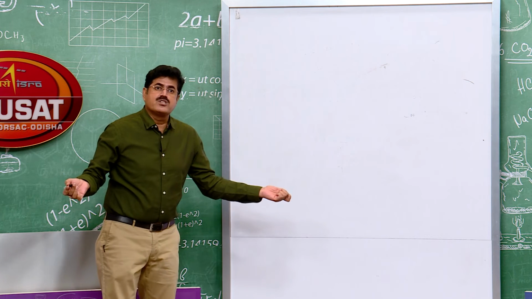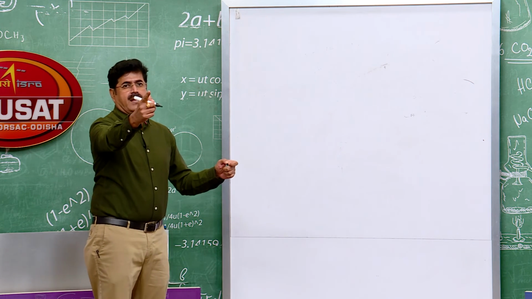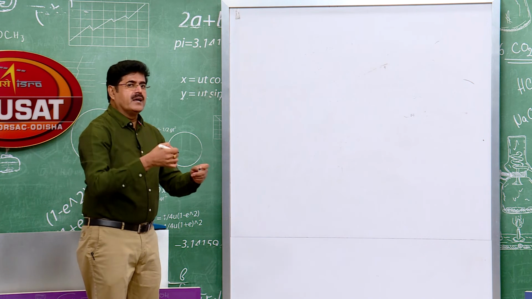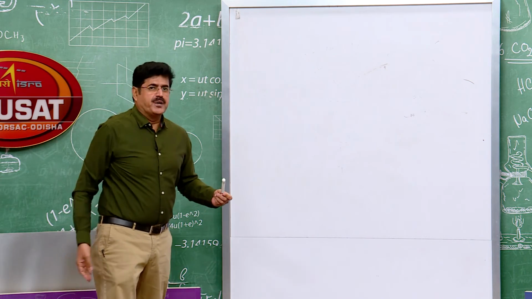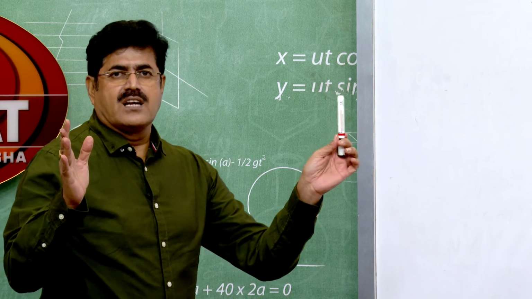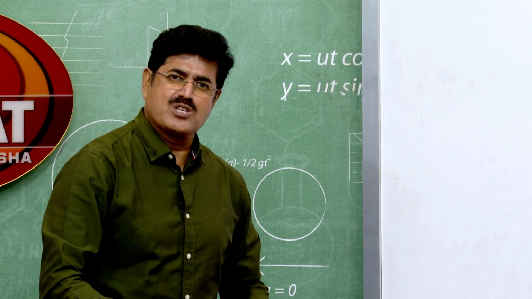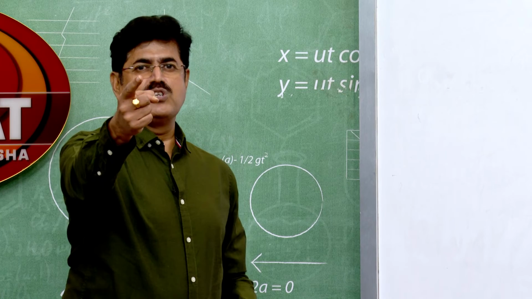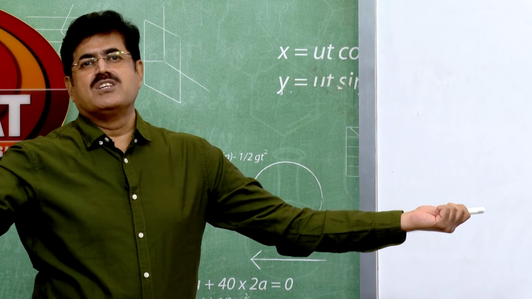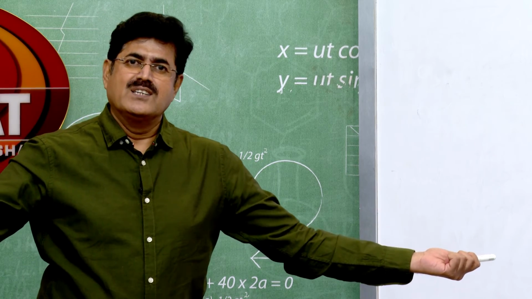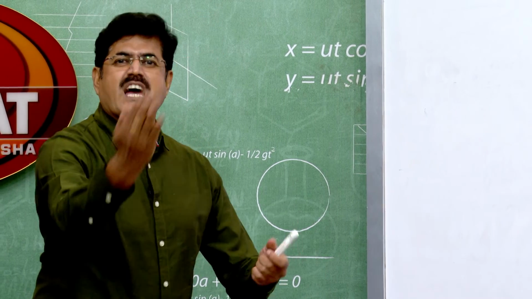Aldehydes and ketones, but which ketones? Let me tell you, this is very important: methyl ketones only. Remember, methyl ketones only. So this is the reaction which can be used for distinction between methyl ketones and the rest of the ketones. Aldehydes and methyl ketones, when treated with saturated aqueous solution of sodium bisulfite, give the sodium bisulfite addition product. This product is insoluble in saturated sodium bisulfite solution, so it is obtained as a crystalline solid which can be filtered off.